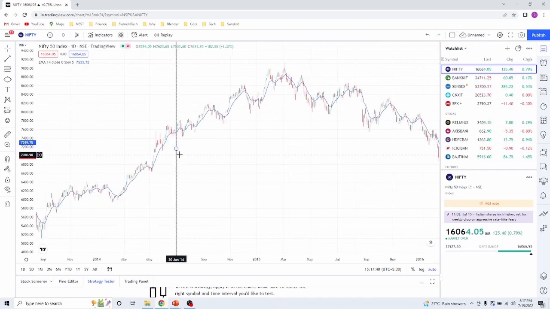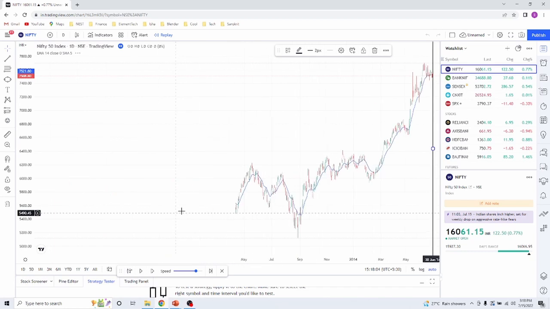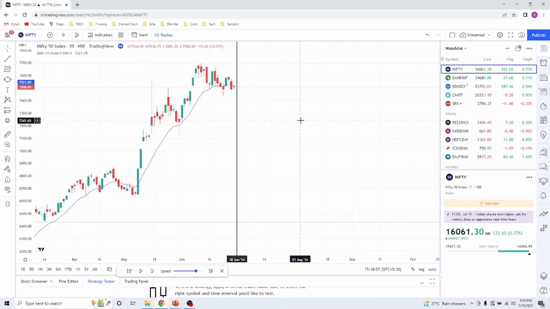We should try to say that, assuming that I'm in 30th June 2014, assuming that I have time traveled, what is the stock analysis, what is the pattern analysis I can do? So again, I click the replay tool. This button is selected. You can see the blue highlight on this button, and I get the blue vertical line, and I go to my date of interest, and so the chart is now as though I am actually in 30th June 2014.